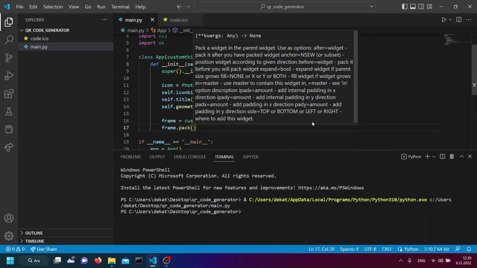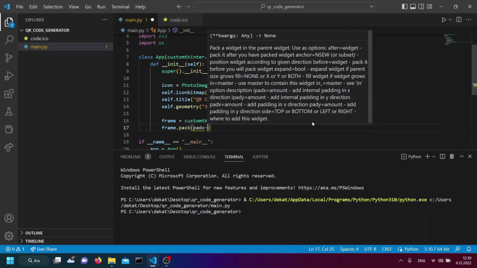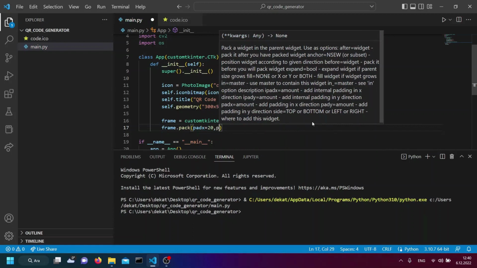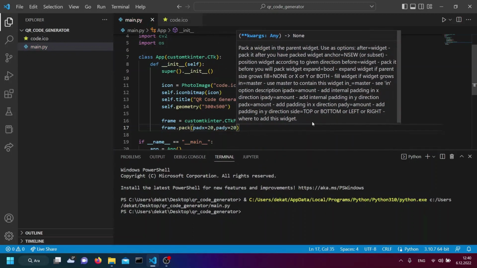Now I want a padding x, a horizontal, no, was it horizontal or vertical? I really get those two terms confused, so sorry, my bad. Anyway, I want a padx, a left and right padding of 20, and then a top and bottom padding of 20, because I want some margin between the outer bounds of its parent container and the outer bounds of the child frame here, essentially.